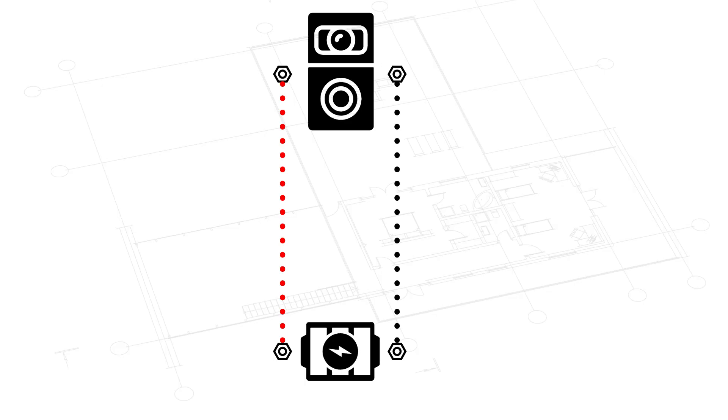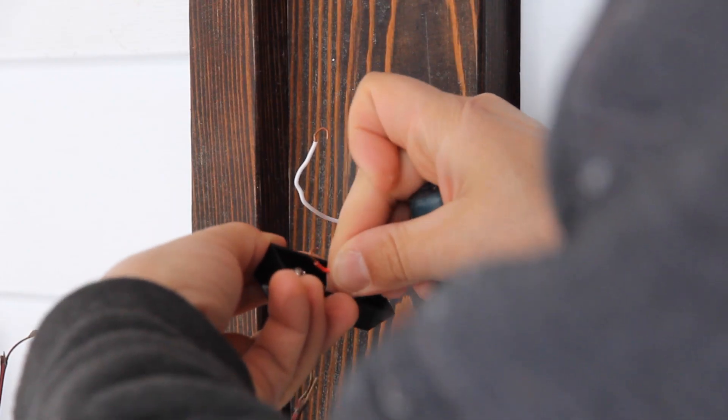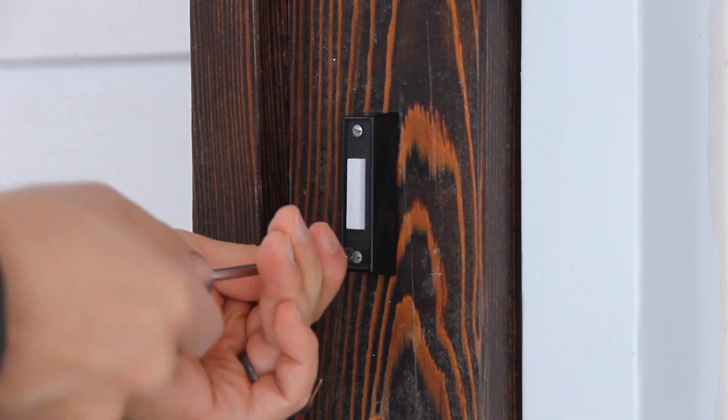If you're hooking up a doorbell directly, run one wire to one side of the transformer and one to the other, then one wire to each side of the doorbell to power it. In our case we're hooking up a traditional system and then bypassing it. We ran a red and white wire to the chime location and a red and white to the doorbell location — the two red wires will be the in and out, hooked up to either side of the transformer. When hooking up to the back terminals, twist the wire clockwise before tightening the screw for a better connection. One red wire at the chime goes to TRANS, one red wire goes to the doorbell button, and the white wires handle the FRONT terminal and the other side of the doorbell. The white wires from both locations get spliced together with a wire nut at the transformer. Once installed and pressed, the system should work as normal.